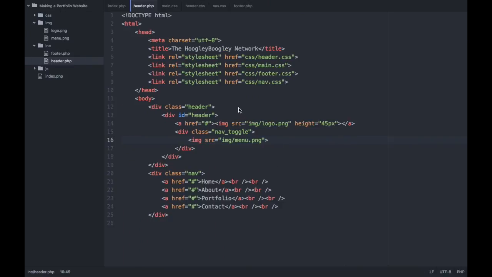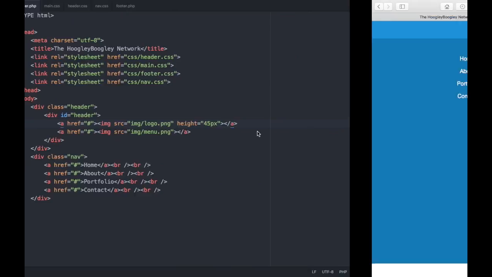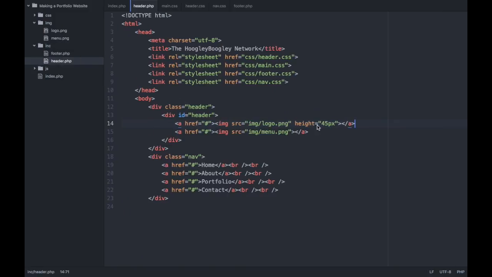Yeah, so we messed up, so what we need to do is we're gonna make this a link and hope that it displays in line. So let's close the anchor tags, get rid of these divs. We refresh, we see it is there.